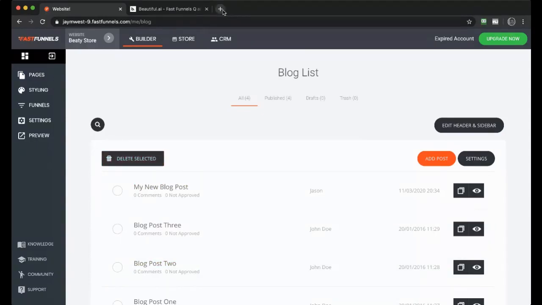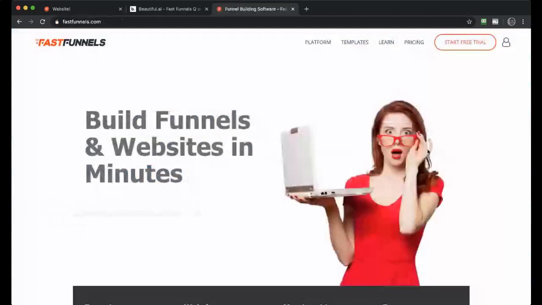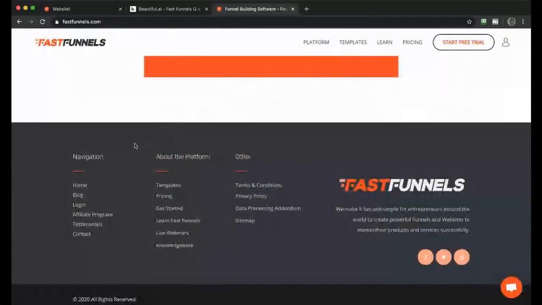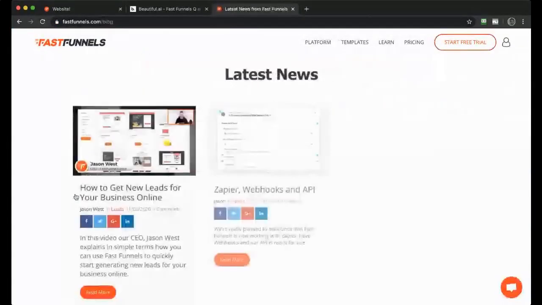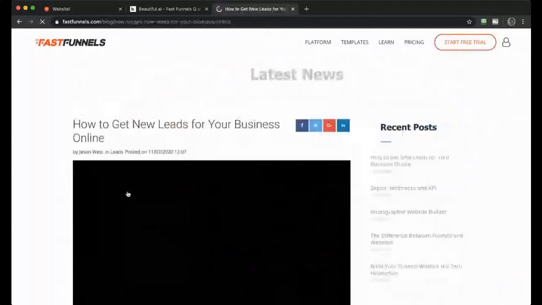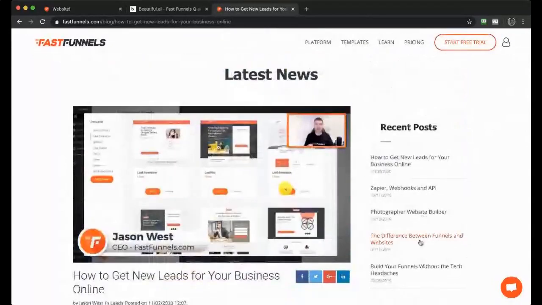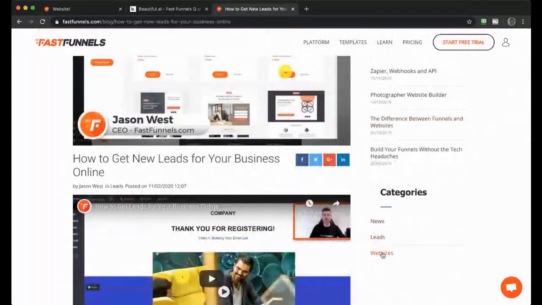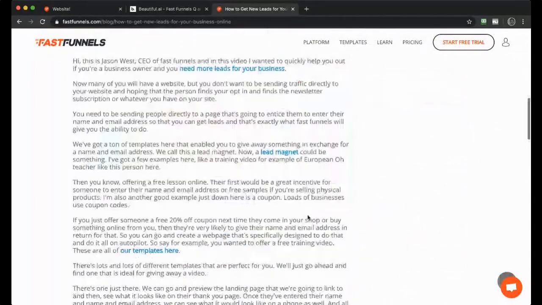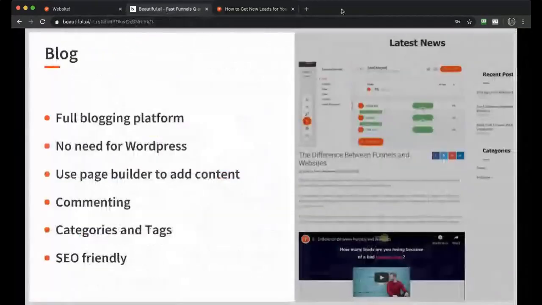And you can actually see that on Fast Funnels. Here we go. You can see that on our own site. So if we scroll down at the bottom of Fast Funnels, we've got blog just there, /blog, there it is. This is what it looks like, your main kind of blog page. And then a blog post here is a good example of one. And it looks exactly like a normal blog because it basically is. And you've got all the categories down there and your writing and everything down there. So hopefully everyone's happy with that built-in blog, which is super SEO friendly as well.